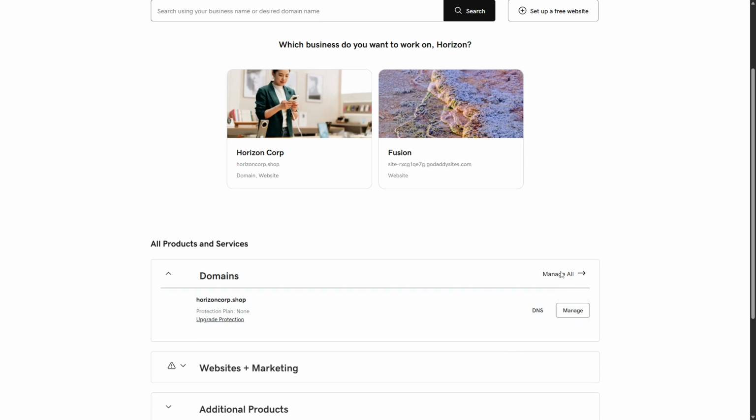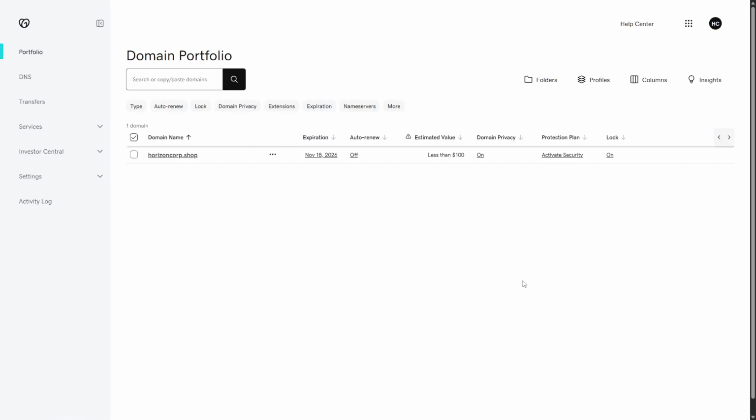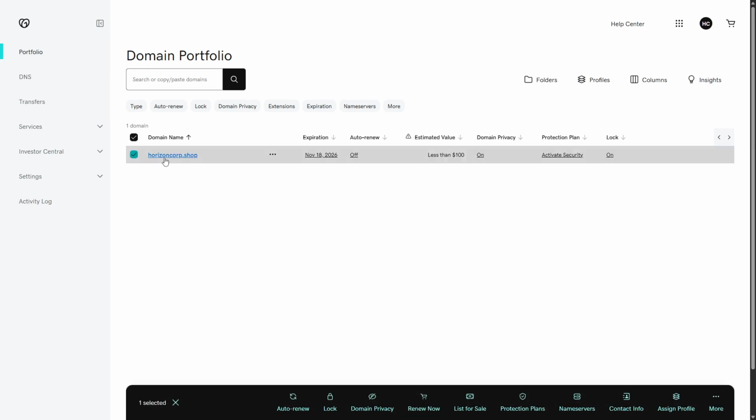Scroll down until you spot the Advanced section. Within the realm of Advanced, you'll find the Delete Domain button. This is the button you need to click. You might think that once you've clicked the button, it's all done. However, GoDaddy puts important measures in place to ensure the deletion is intentional.